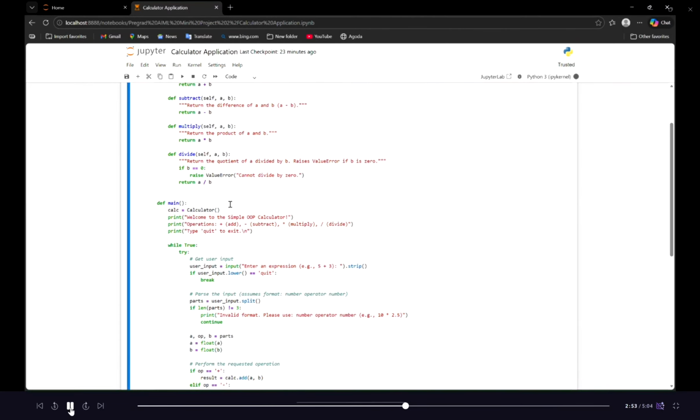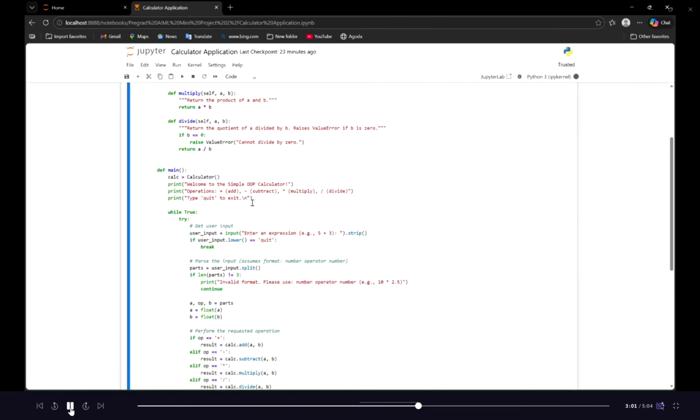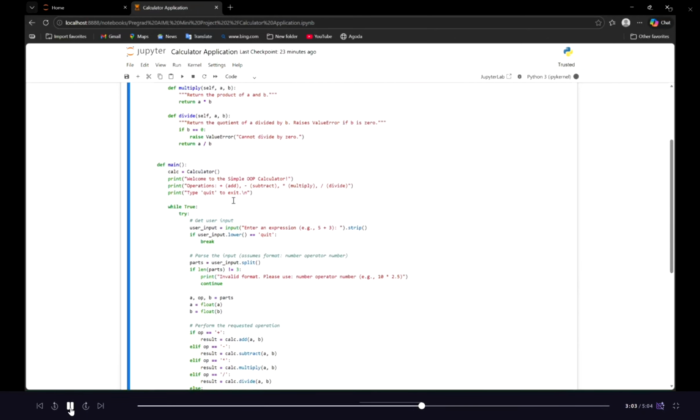We create the calculator, and we print a message for the simple object-oriented programming calculator. The operations are addition, subtraction, multiplication, and division, and when you type quit it will exit. Here we are using the while True method.